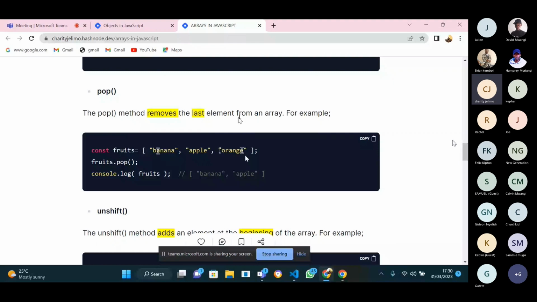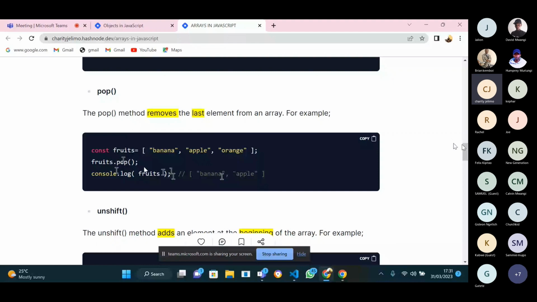We use the name of the array, which is fruits, and then dot pop. And then when you console.log, we expect 2 elements to be output, that is banana and apple. Orange, which is the last element of this array fruits, is going to be removed because we've used pop, which is a method to remove the last element of the array.